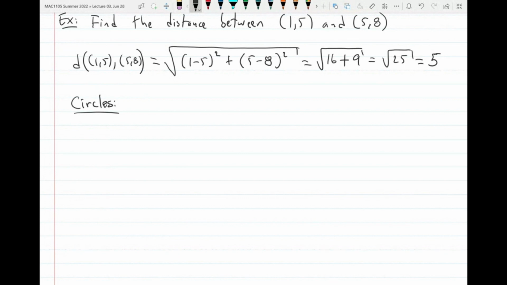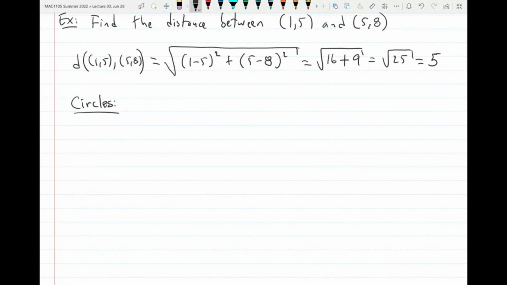So we need a definition for a circle. You cannot just tell me something that's round. We need a definition to work with so we can come up with the equation. So who can give me a definition for a circle? What's the defining property of a circle? What's important about a circle? What makes two circles different from each other? The radius. A radius, right? That's a very important quantity. What else is important about a circle?